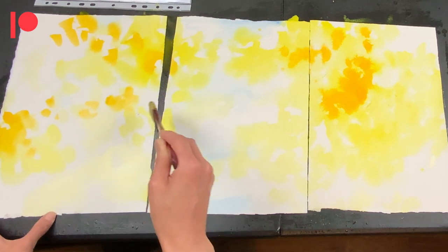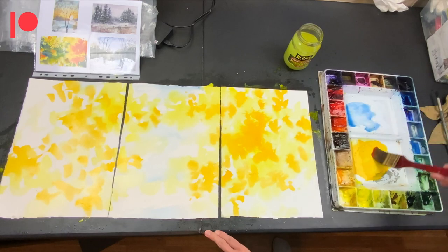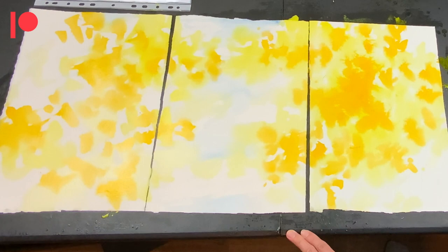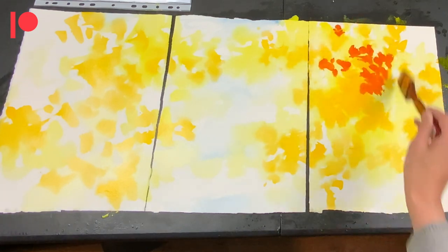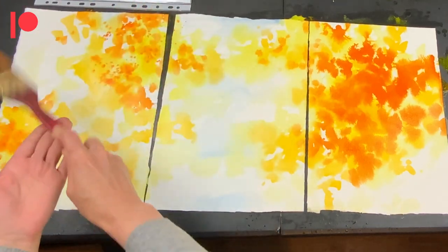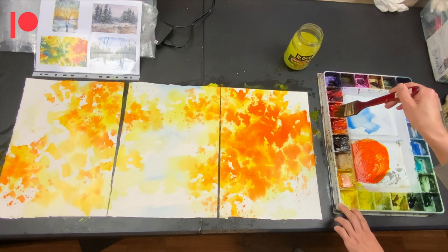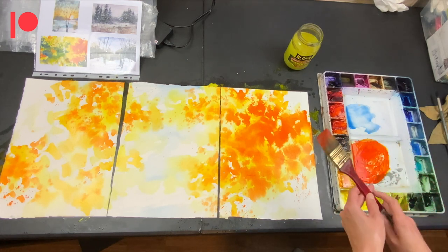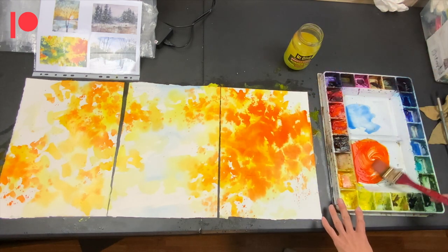Here you go. Try not to take over all that light yellow, the orange. And splatter. One more redder color, which is adding orange and red, and I'm gonna just splatter since this is quite wet. Actually, needs to have a little more moisture.